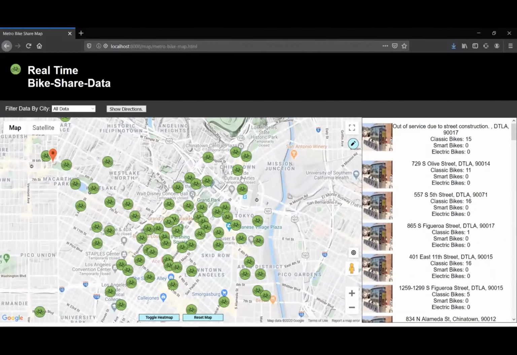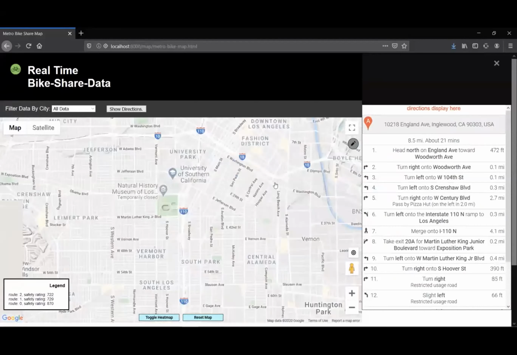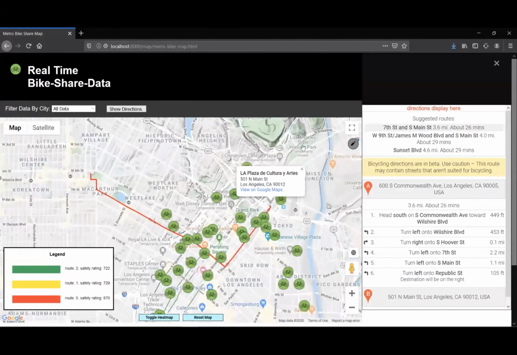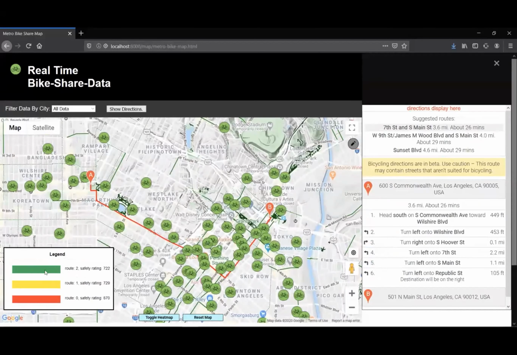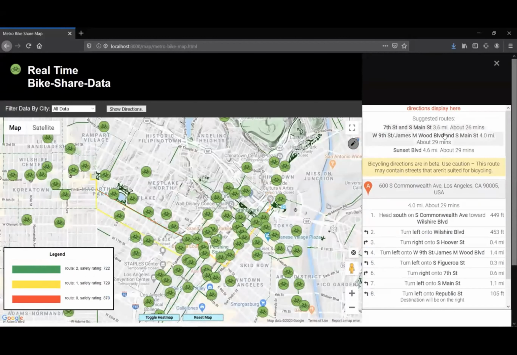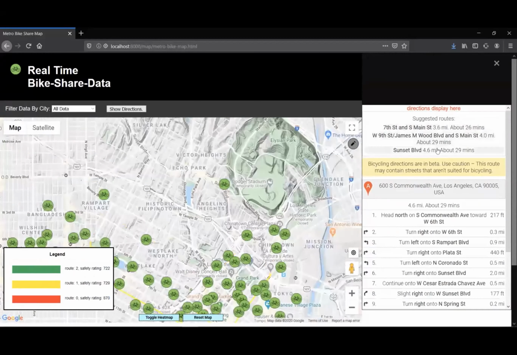Let's say you want to go for a long ride, but you want to do it the safest way possible. So using our historical data, it gives you the safest route depending on the safety rating. You can see that the first one it rendered will be the worst path. It is the shortest one, but it has the highest accident rate. Well, the green one is a little longer, but it's a safe path to take.